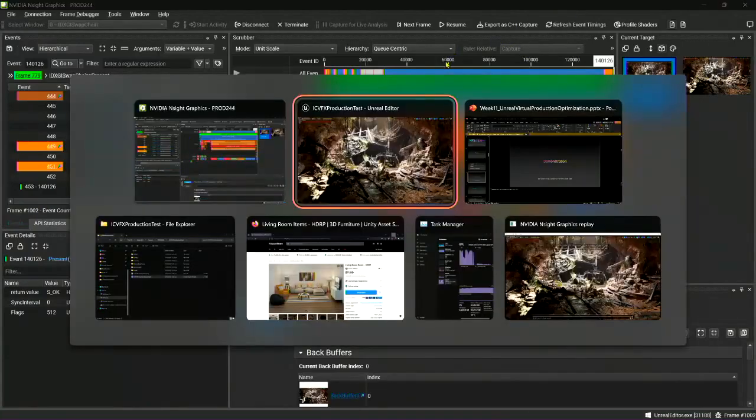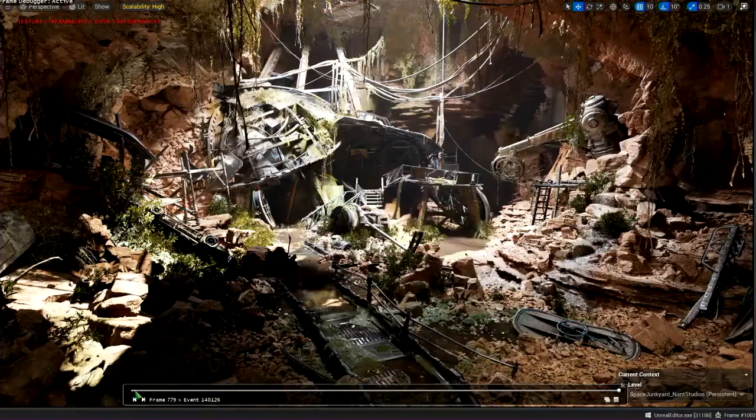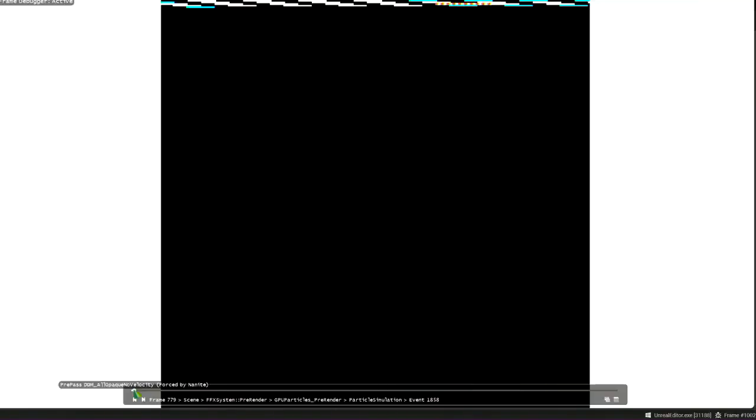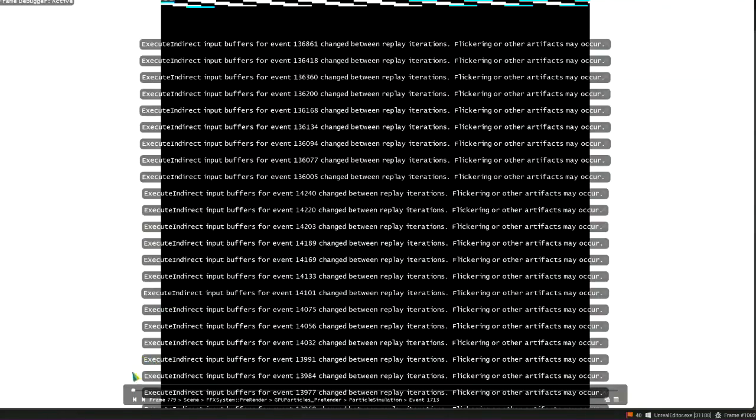Yeah, so we get a lot of data here. And we're actually going to alt-tab back into the NVIDIA Insight Graphics Replay. And we have a little scroller down the bottom here that we can scroll through. So a frame is built up with lots and lots of meshes rendered multiple times. And depending on the settings that you pick for your game, this can get more or less complicated.